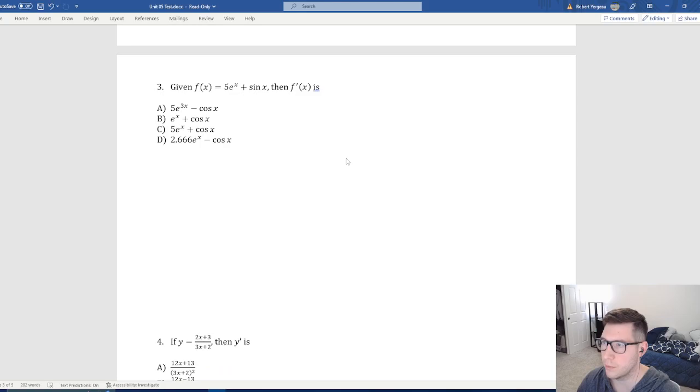All right, let's take a look at number 3. Now, given that f of x is equal to 5e to the x plus sine of x, then f prime is, and so on this question, we're actually testing our knowledge of those special derivatives. And so if you have your cheat sheet, which I hope you do, this question is hopefully going to look pretty easy. And so f prime of x is simply going to be, well, the really, really nice thing about e to the x is that when we take the derivative, that term pretty much doesn't change. And so that derivative is actually going to stay 5e to the x. And then plus sine, well, the derivative of sine is cosine, so we're going to have plus cosine of x.